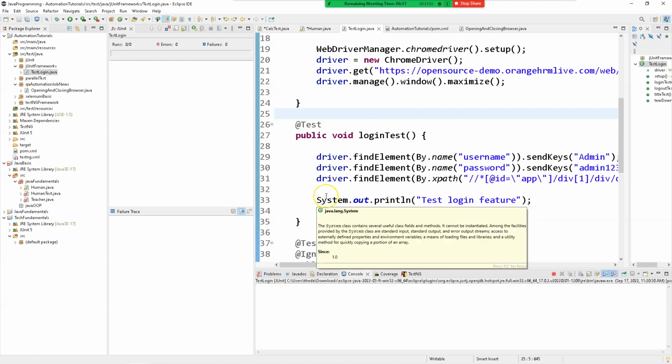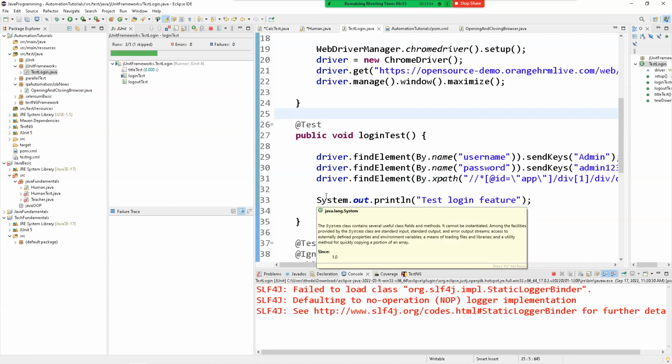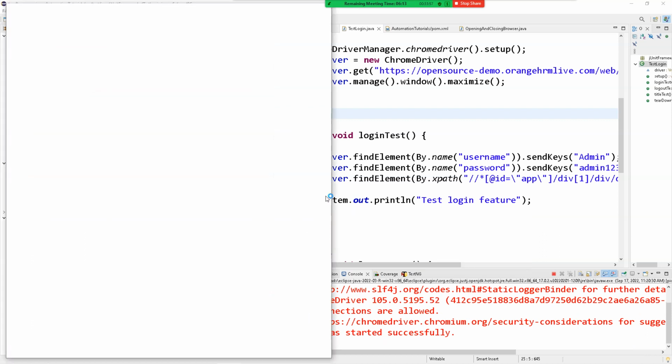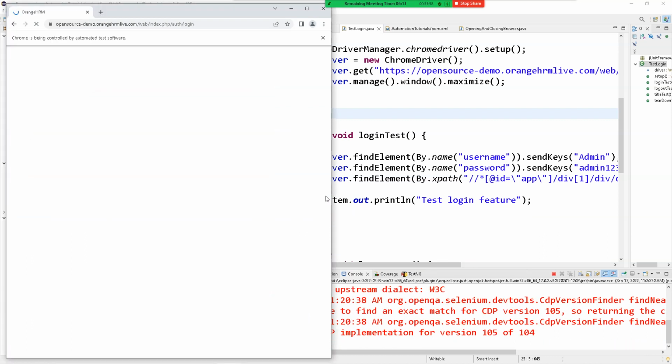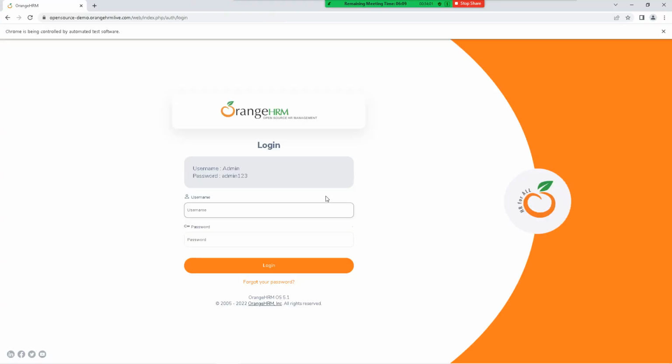So it's invoking browser, navigating to the application, then it's not finding the element, maybe.